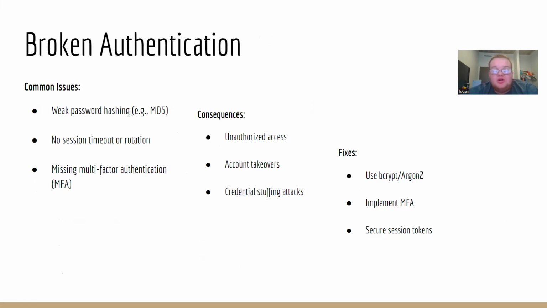Broken authentication. Broken authentication refers to flaws that allow attackers to compromise passwords, keys, or session tokens, or to exploit other implementation flaws to assume other users' identities. If authentication and session management are improperly implemented, attackers could gain unauthorized access to systems. Defense includes strong password policies, MFA, secure session management, and avoiding predictable login URLs.